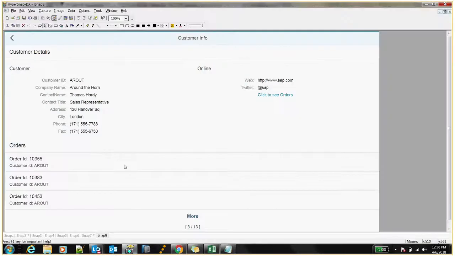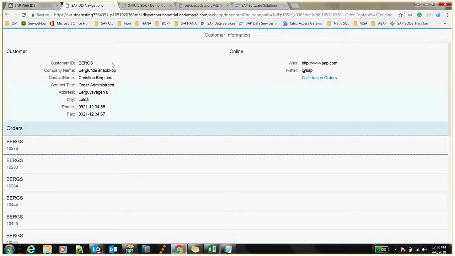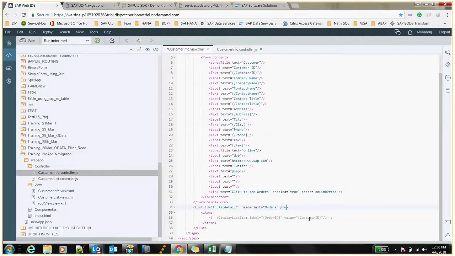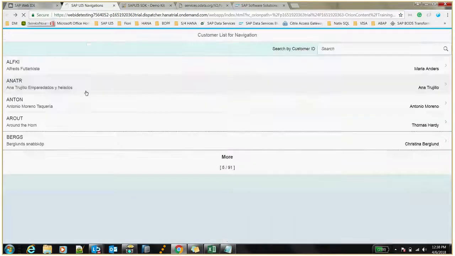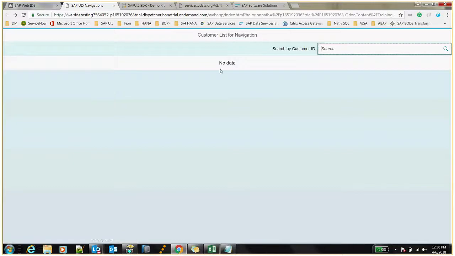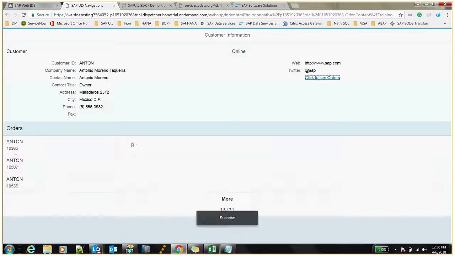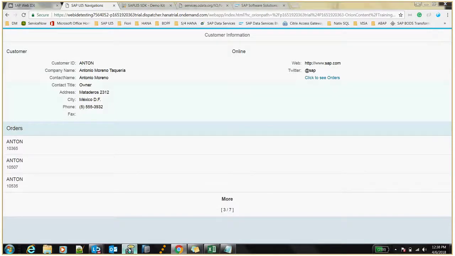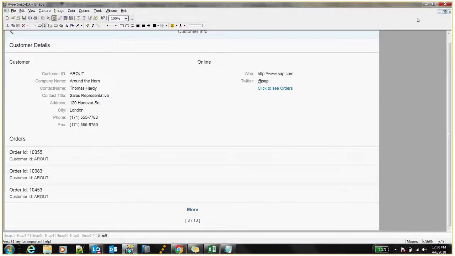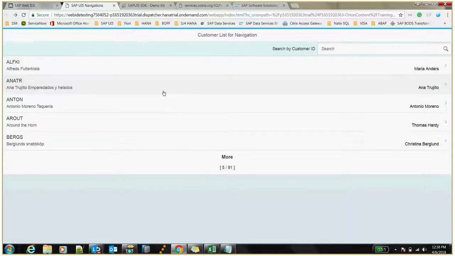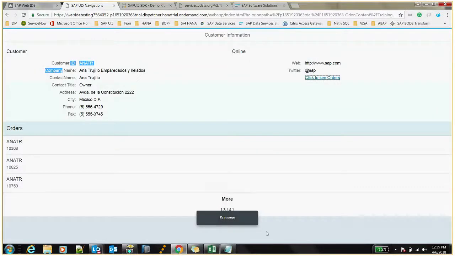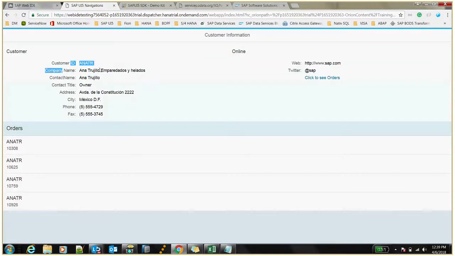Now we will see how we can wrap this up. Now we will wrap using the property called growing, growing threshold 3. See, now we got whatever we are supposed to get. We have got the list of orders. For this particular customer ID, we have 7 orders. If I go like this, then we have 4 orders. Okay, we have 4 orders for this customer.